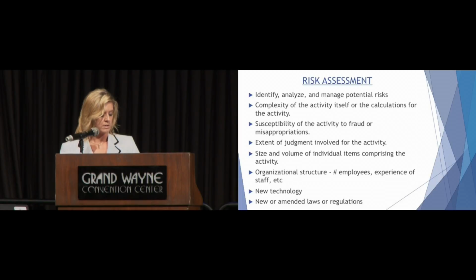The organizational structure, again, number of employees, the experience of your staff. Smaller units may need to rely more on their oversight body for segregation of duties, while larger units may accomplish this within their own office with multiple employees. Newer or more inexperienced employees may need more oversight or more segregation of duties, but may be altered later as they become more experienced. So when you develop these controls, it is going to be more of a moving target.